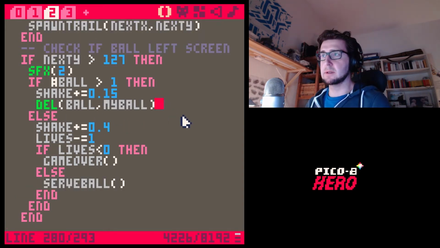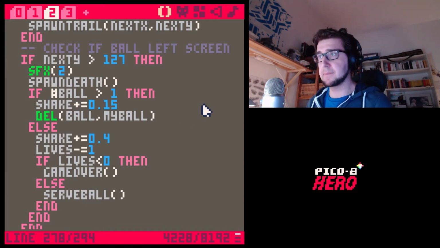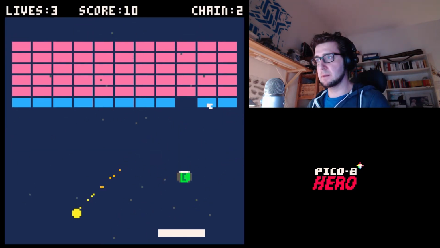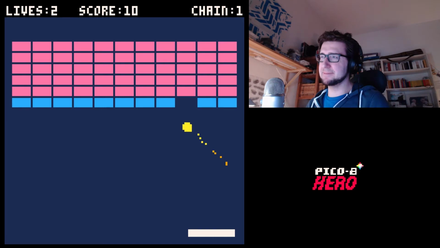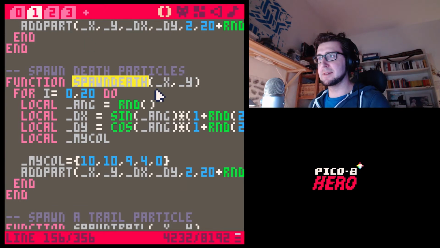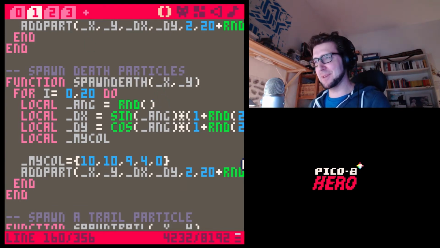Okay. Yeah, here's where we're gonna do this. Spawn death. My ball X, at the position of where the ball was. My ball dot Y. Like this. Let's see how this looks. I mean, maybe it's enough. It looks pretty awesome. I gotta say, it's kind of pretty sweet. Let's make it last really long.